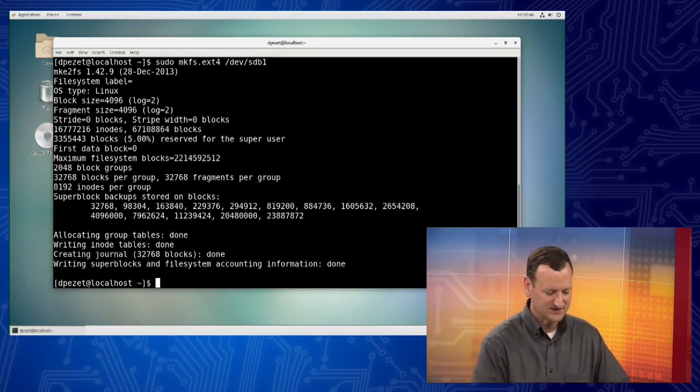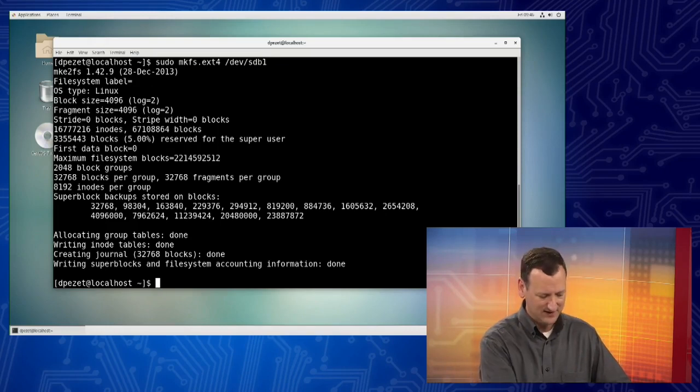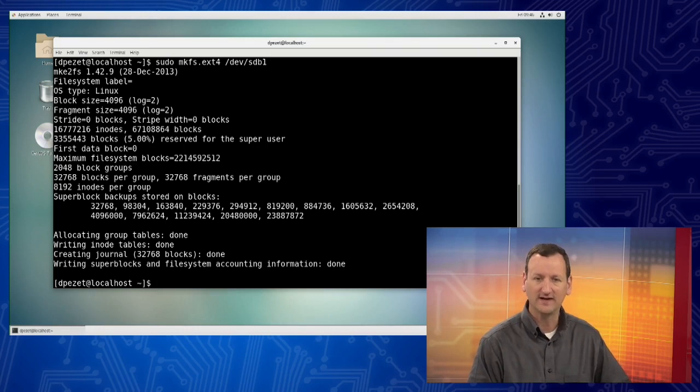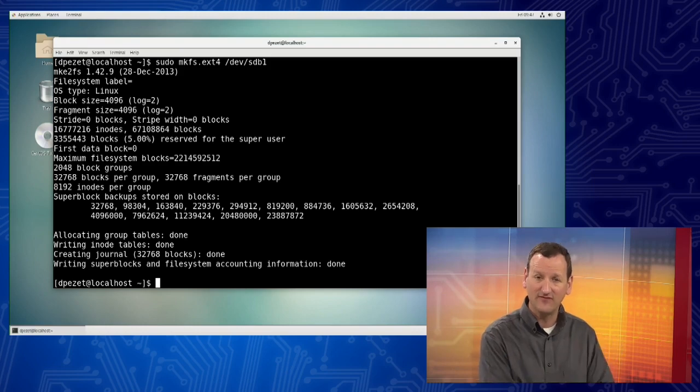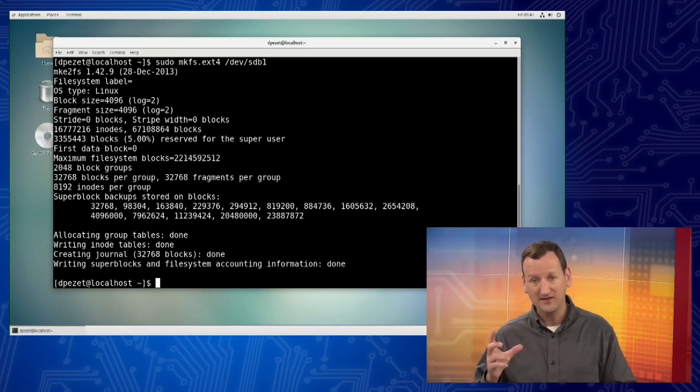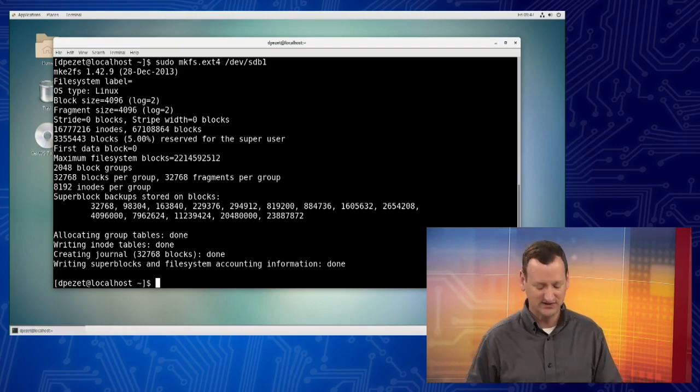And when I run it, I'll see that it's building that file system. It's identifying how many inodes it has. It lays all that out, and then it writes the file system to it. That means it's creating a file system table at the very beginning and mapping how it's going to keep track of what file names are in what folders and where the actual binary data is going to get stored.